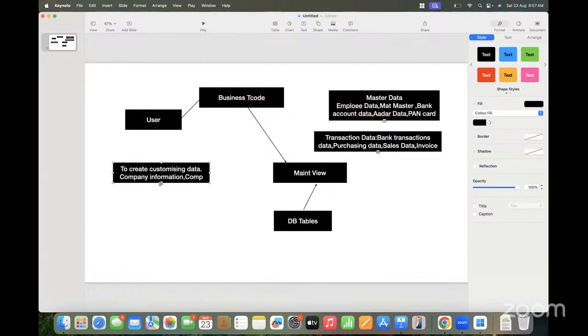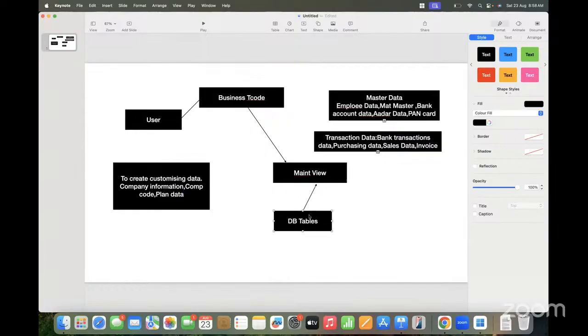When a new company is started, different information will be there. Under customizing data there is high level data, company code data, plant data, plant information. If any new client joins, then data will be customized. For that data to be maintained, SAP will maintain it through the maintenance database tables.